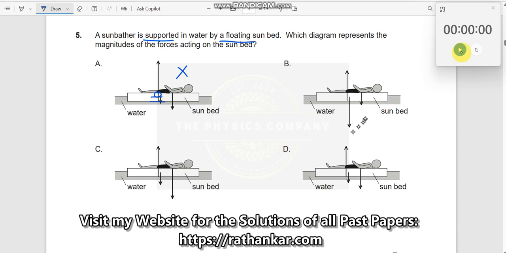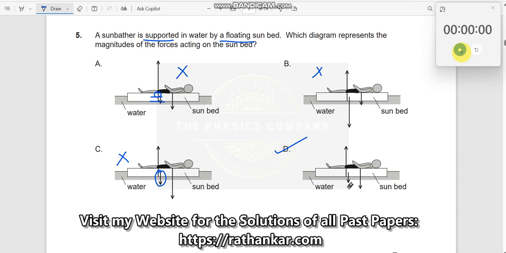Now let us take up this here. Now what's happening here? So this length is covered by this length. And then what about the other one here? This is much larger than this one. So this is also not in equilibrium. Now let us look at this here. Now what is happening here? See, this length is nearly equal to this length. But what will happen to this extra length over here? So therefore, this is also not correct. The only option left out is D. So D should be the right answer.